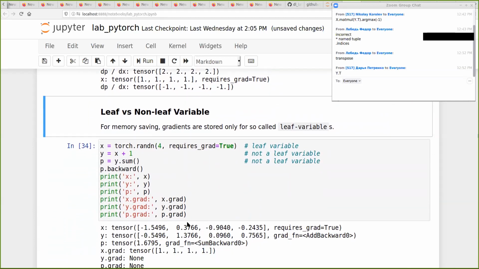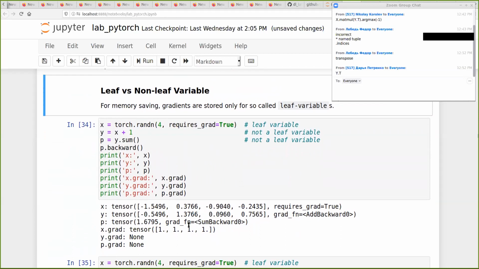Now, actually, the computational graph is a tree. Well, okay, maybe not exactly a tree, but anyway, there are so-called leaf variables.